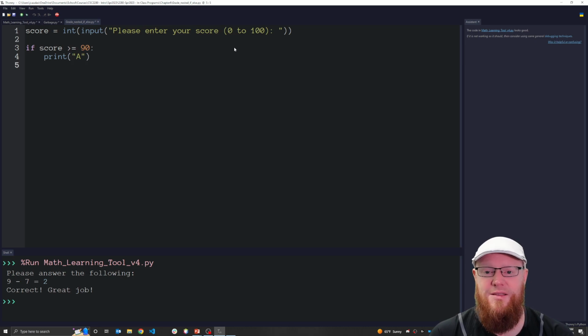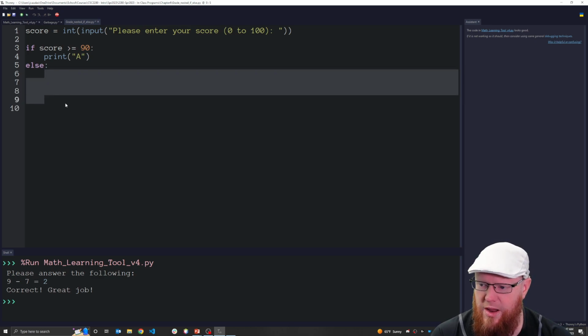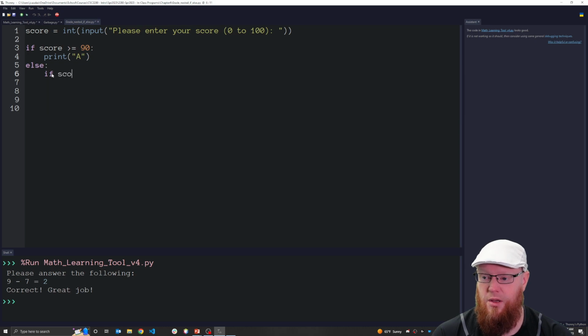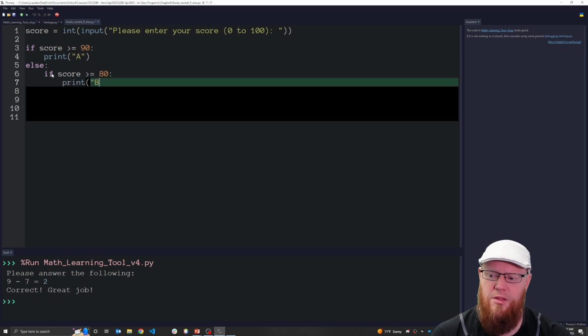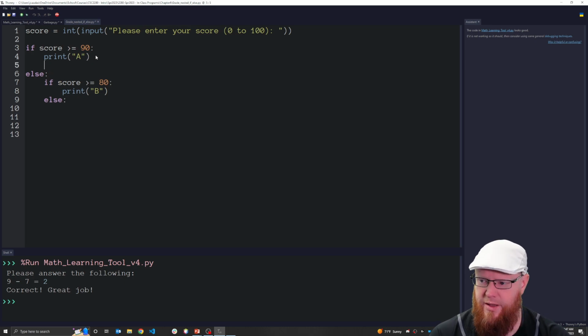But now if they did not get a score greater or equal to 90, now we're looking at all other options, that now they got something else, which is less than 90. And so now we're within this area of code right here, the else, where it's less than 90. What's my first case I can test for? If score is greater or equal to 80. Well, if now the score is greater or equal to 80, that means you got to be cool. But else, what does the else mean here? This else, let me come back up here. This else means score, I'll just say less than 90.